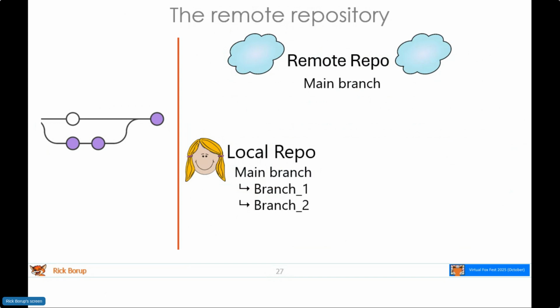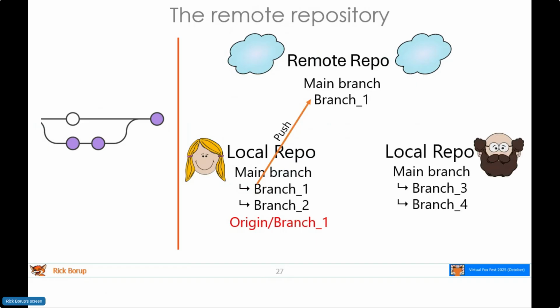So let's see what the workflow looks like. We have Alice here again. She's working on her local repository. She's doing some work. Let's say she's working on branch one. And at some point, she gets done, at least reaches a point where she's ready to push that branch to the remote. So she does that. And now the remote repository not only has the main branch, but it has a branch called branch one. At the same time, in Alice's local repository, a remote tracking branch is created. The word origin isn't special, but it's Git's default name for a remote repository. And so the branch is called origin slash branch one.